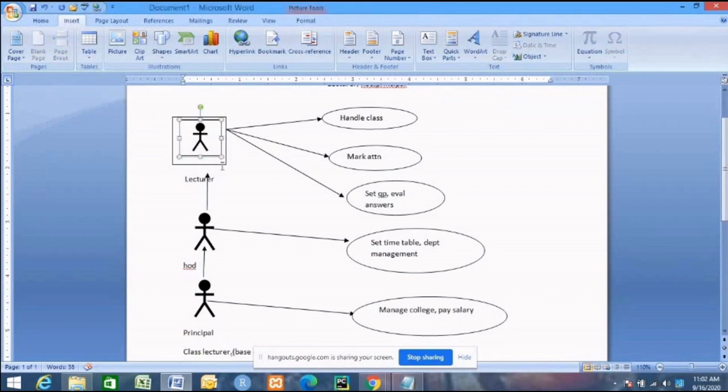HOD was the derived actor, so HOD was derived from lecturer, but principal was also a derived actor of HOD. So for principal, HOD is the base. For HOD, lecturer is the base. You understood this?